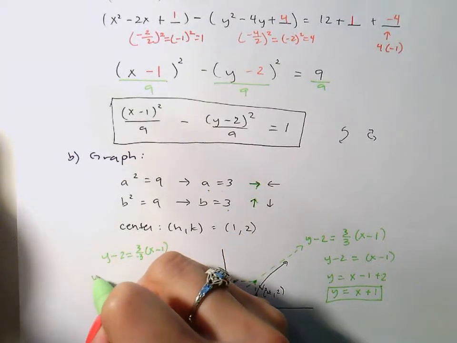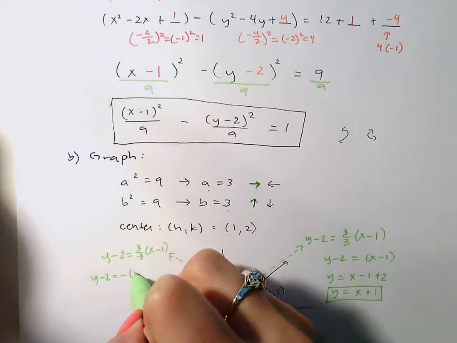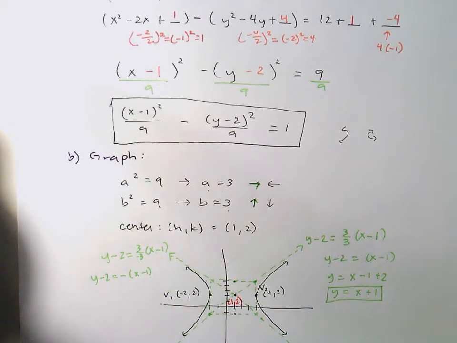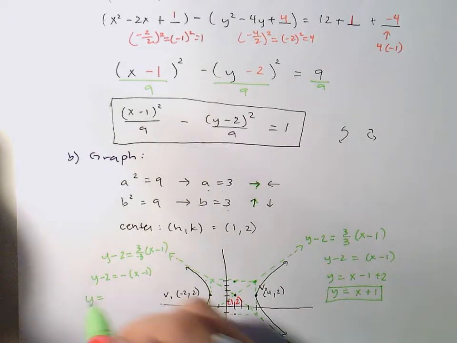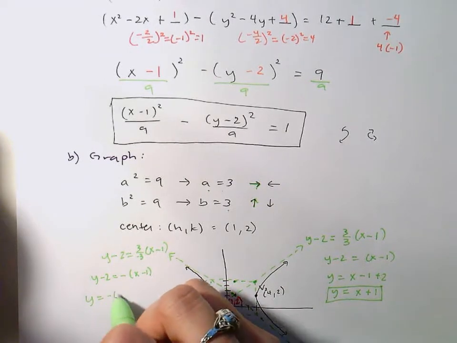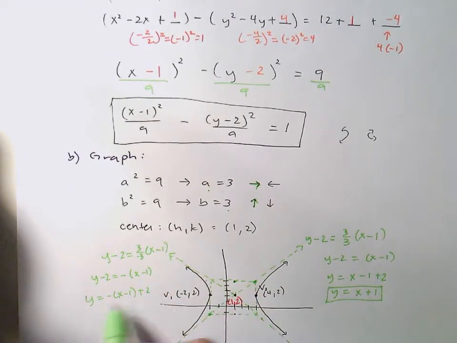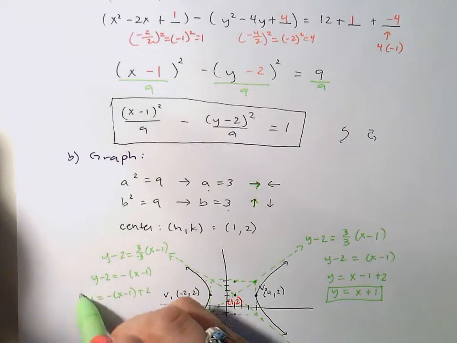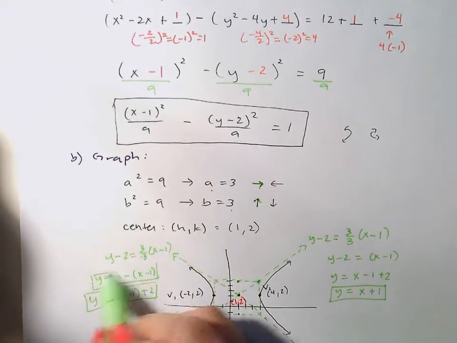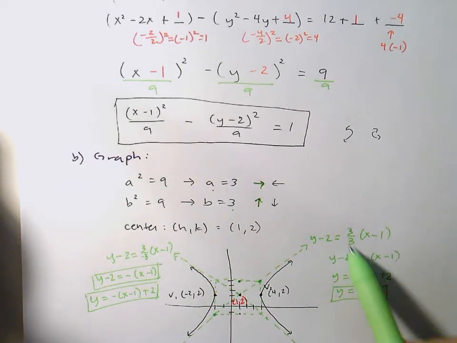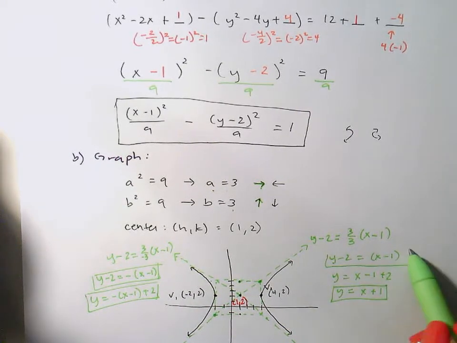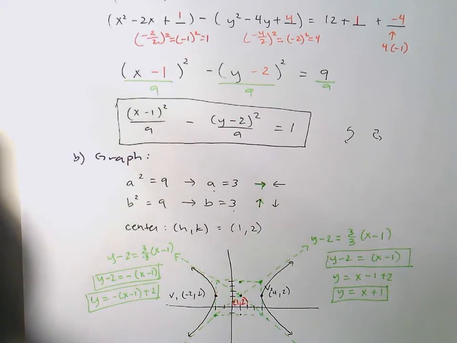And if you simplify, you get y minus 2 equals a negative times x minus 1. You can leave it like this if you wanted to, or you can change it into y equals mx plus b. So y minus 2 equals negative x minus 1, and then plus a 2. You could expand this if you wanted to also. So you could leave it like this, or you can leave it like this. It's really up to you. As long as you simplify that slope, then we're good. So you can either leave it in y minus y1 equals m times x minus x1 as long as you simplify the slope, or you can simplify it as much as you want. You can make it look like the equations that we have on the worksheet if you wanted to.